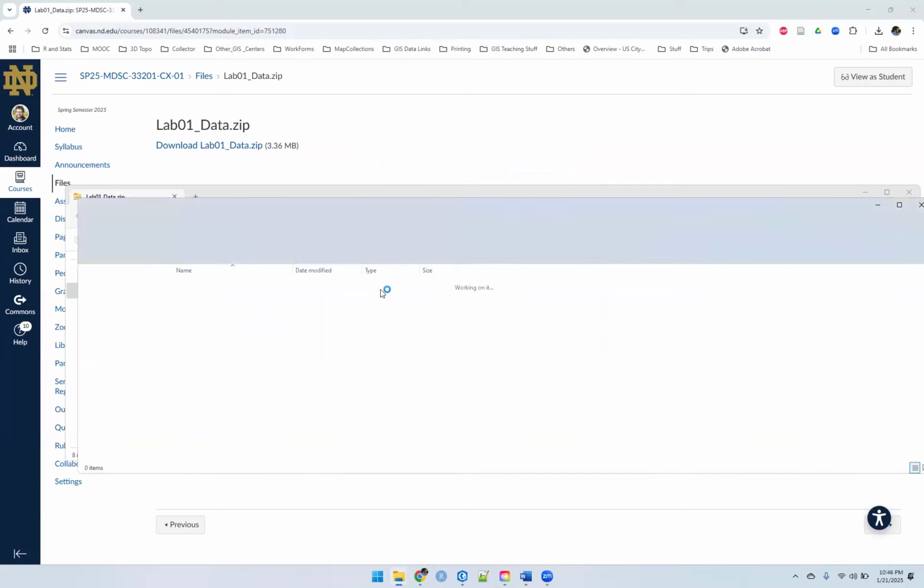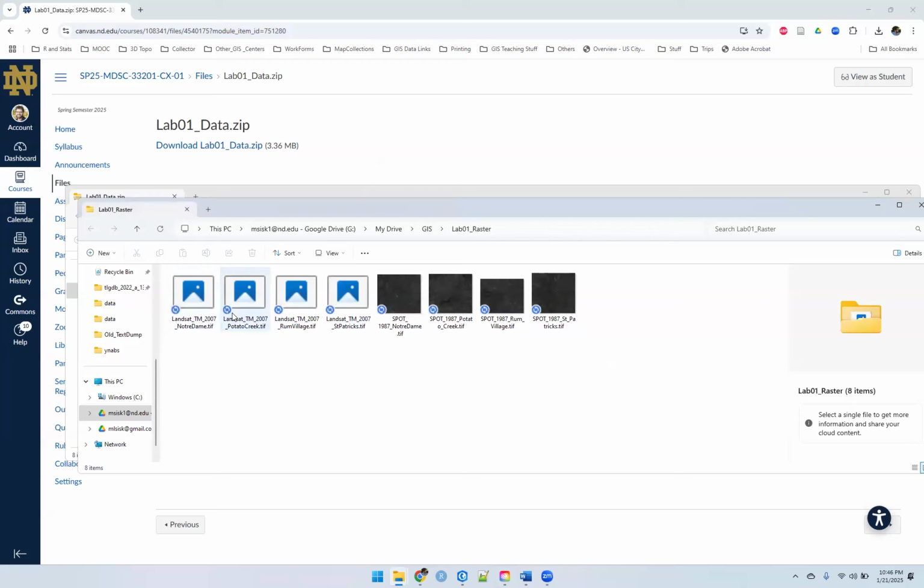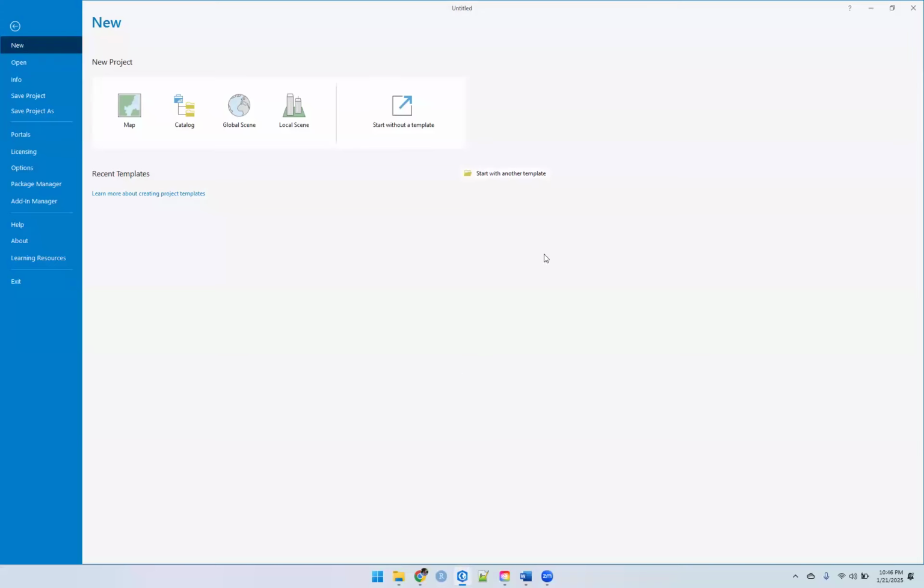They'll come up, and what you'll notice is that they look like images. You could load them in a regular graphics program because they're just raster data, but they're not going to load quite right because they're meant to be put into a GIS program as well. So just leave them as is, and then you're going to switch over and load up ArcGIS Pro. Once it loads, it'll look something like this.